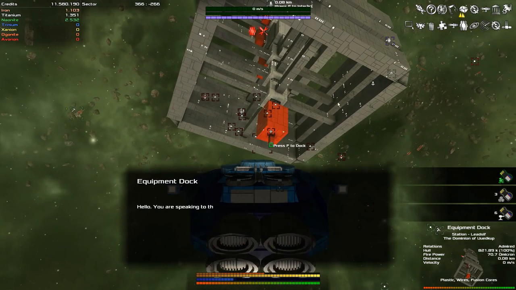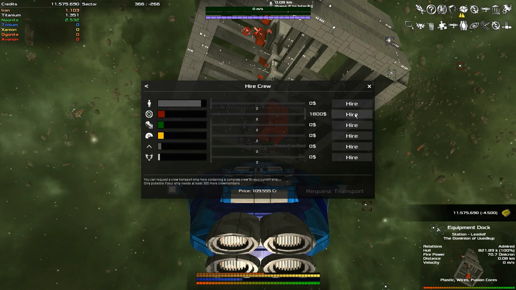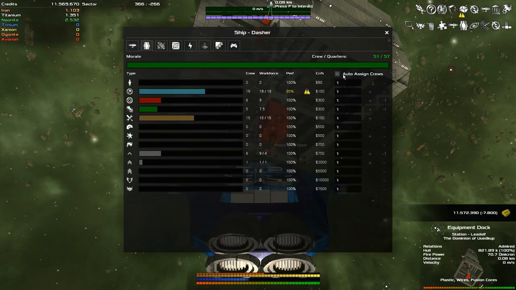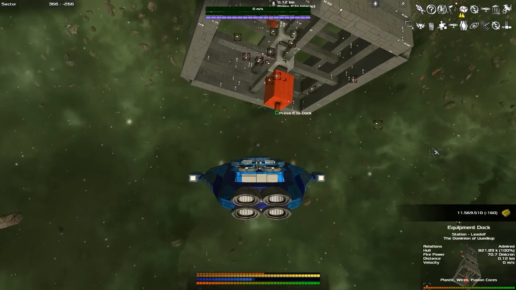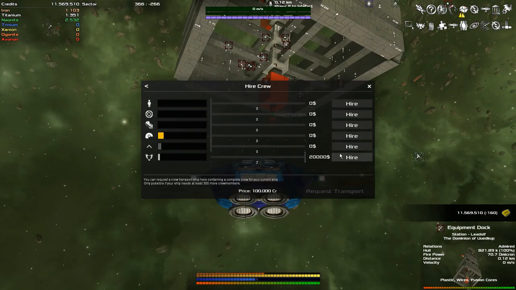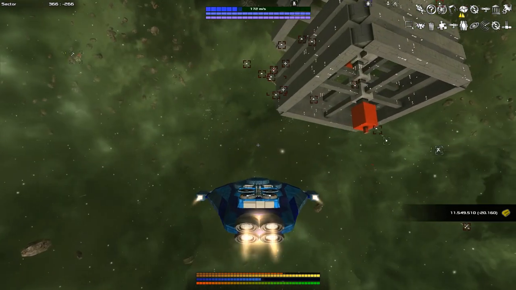Let's go ahead and now let's, hopefully the crew shows up. Yes, let's go. We need 6 of these. We need some 6 fighters, and we need some miners. That's 32 crew, and we still need some more crew. Ah, there we go. We now have enough crew. And I bought myself a captain.